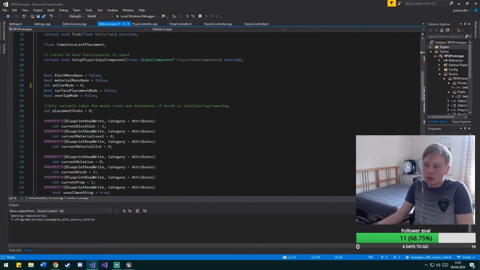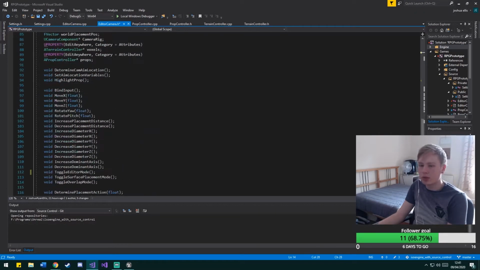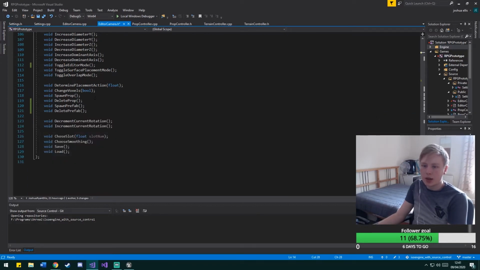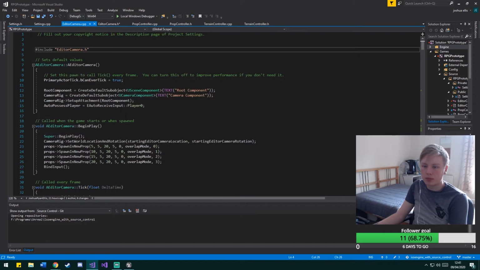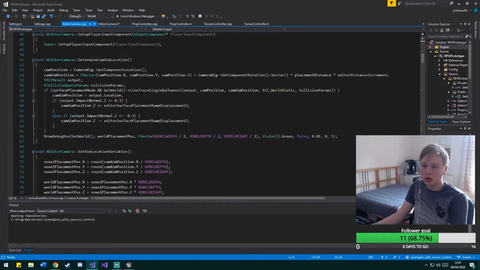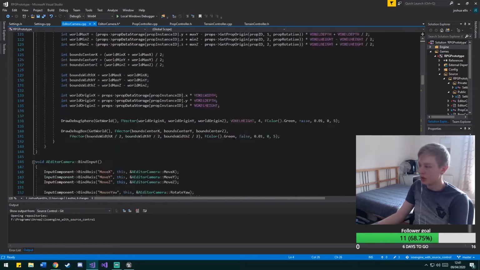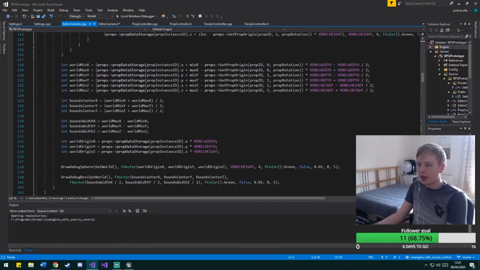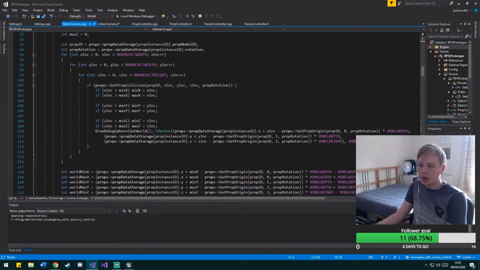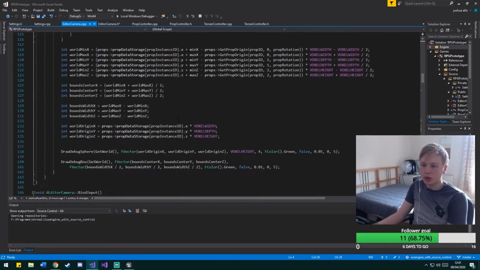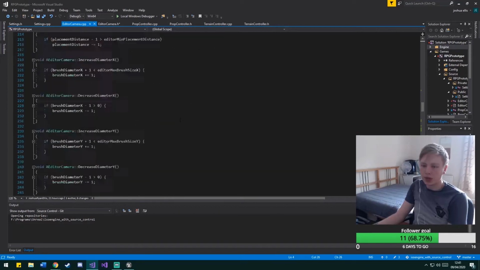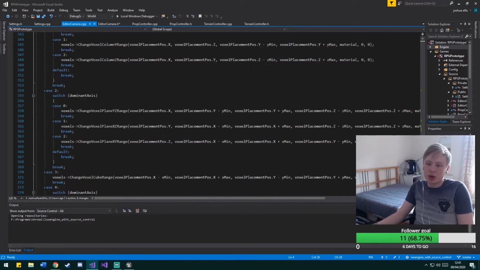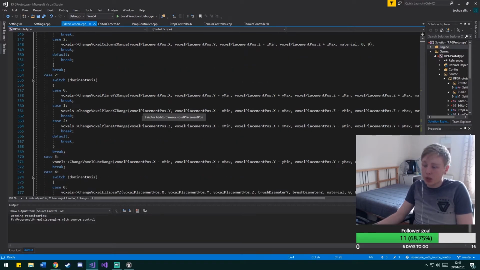I know it's not the nicest thing in the world having it all within here, but we'll just have to live with that. Also means we can use all of the variables that we've got in here up to this point. So like the selection sizes, for example, are quite useful. The thing that we were using in the voxel system to define the sizes of your brush placements, we can use those to determine how big you want the capture radius to be, which is extremely helpful.